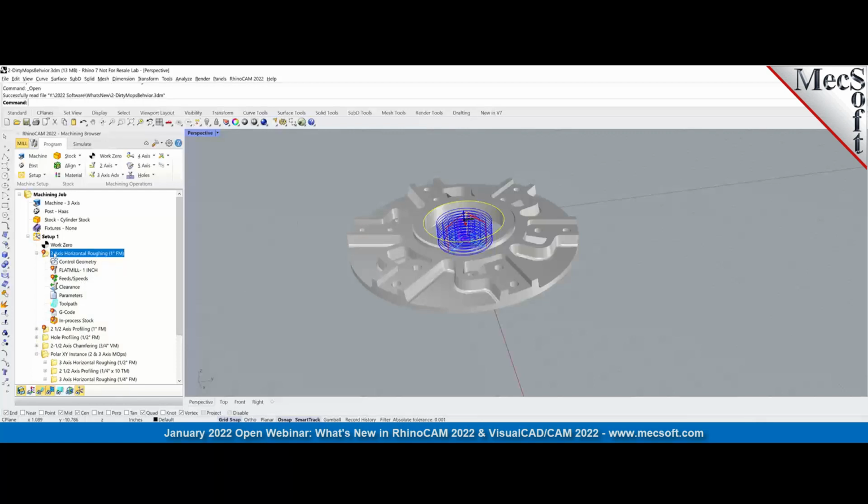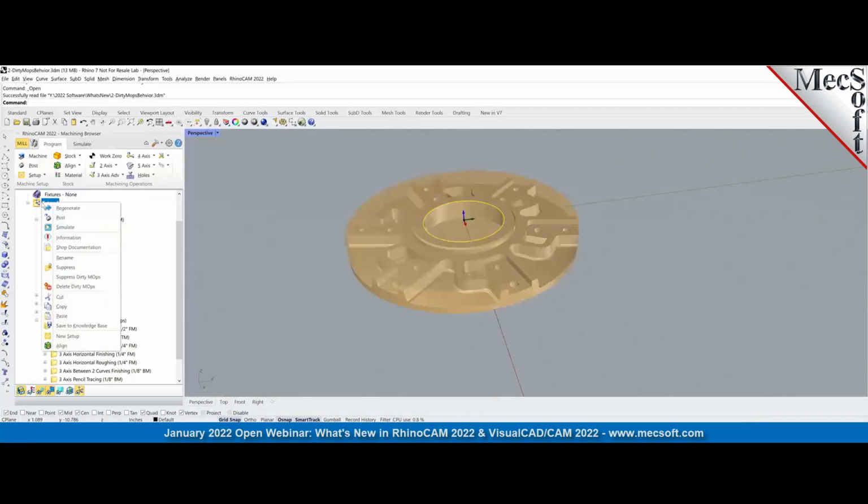So this flag with the star basically tells me that one of the objects being used in the operation has been edited, and you need to regenerate this operation to avail of the edits that you've done in some of the objects below. So that's what I mean by dirty operations. The operations that use that tool are all flagged as dirty.